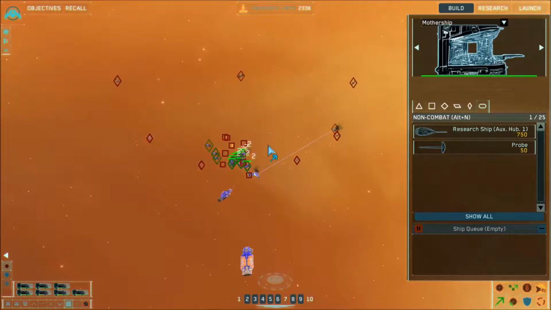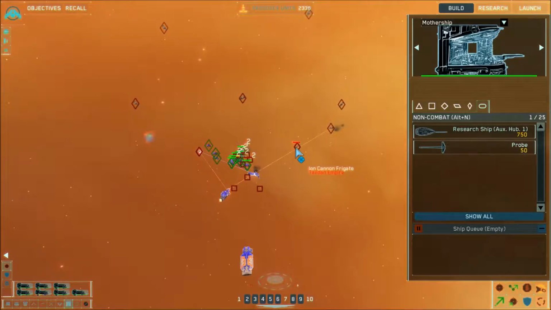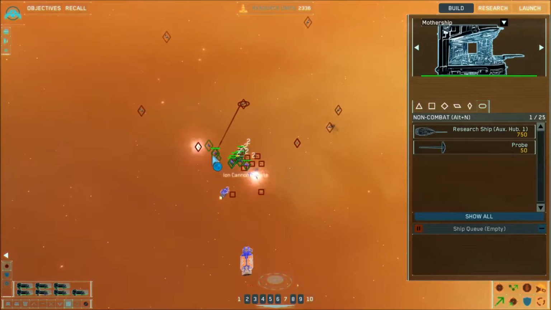Where are these guys coming from, though? We're waiting for them to come here, weren't we? They were waiting for me to come here. What's our damage?